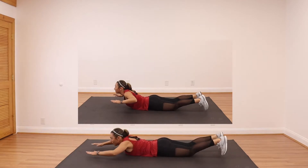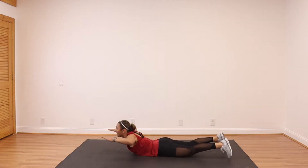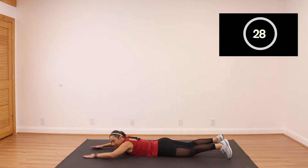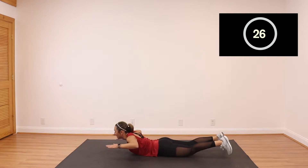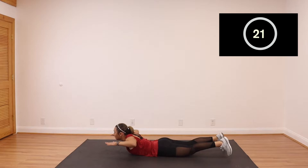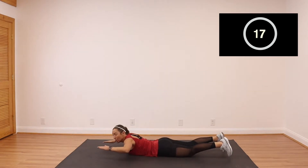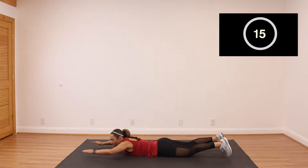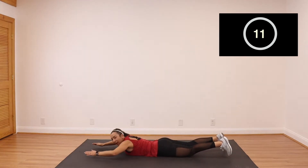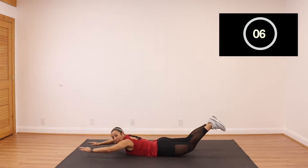All the way down on your belly — we are only going to lift our upper body on this one. Lift, squeeze your shoulder blades, release. Lift, squeeze your shoulder blades, and then drop it all the way down. Your legs can be on the ground, or they can be a little higher than ground level, but they don't have to come up.